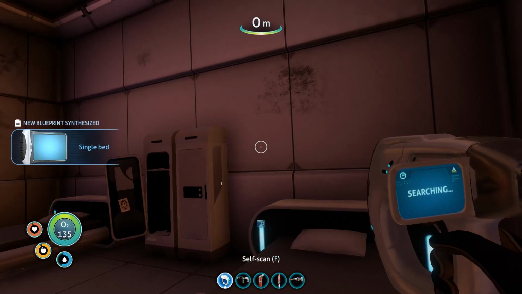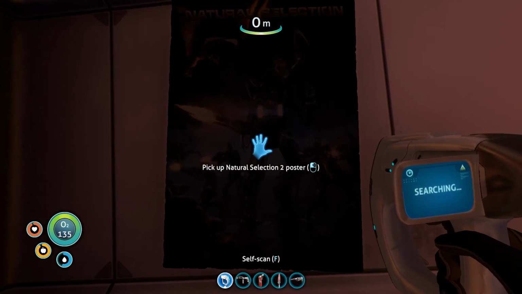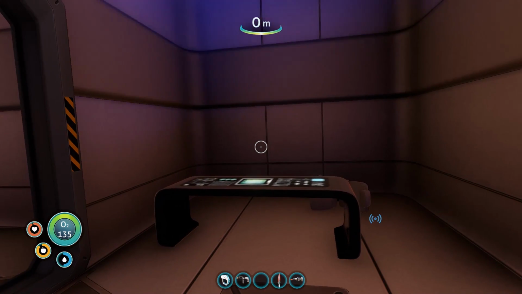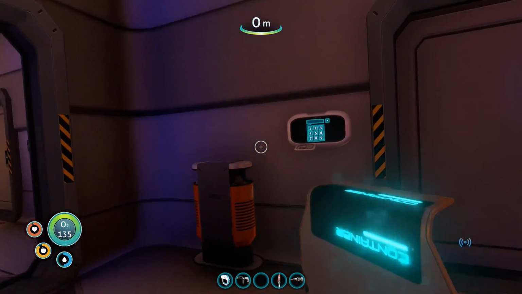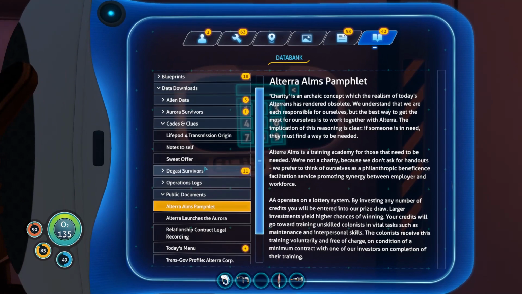Here's a different prawn poster, and for now, I'm pretty sure this is the last thing, but here's a poster for Natural Selection 2. Okay, I think I've scanned pretty much everything I want to. Now let's get down to business. Those codes that we found earlier are actually for this store, so let's go ahead and pull it up. It should be under codes and clues.